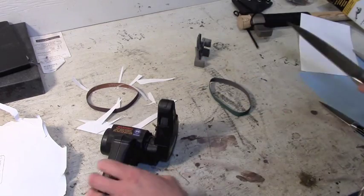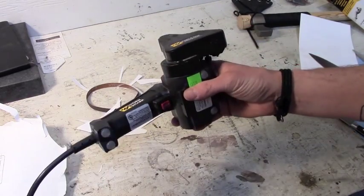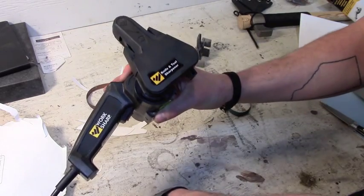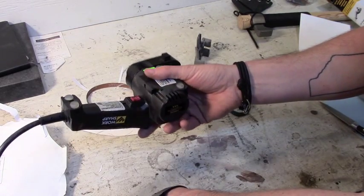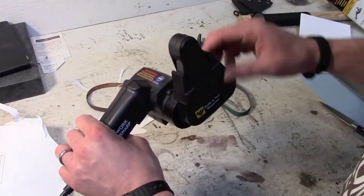So there you go, quick review. I would recommend anybody buy this if they want just a simple knife sharpener that they can use for all sorts of things. One other feature I'm going to show you about this.